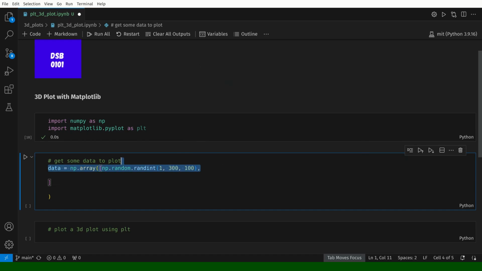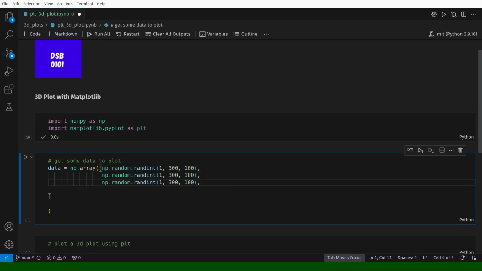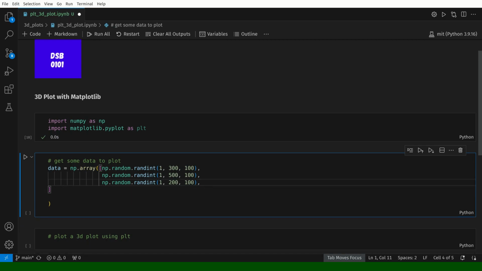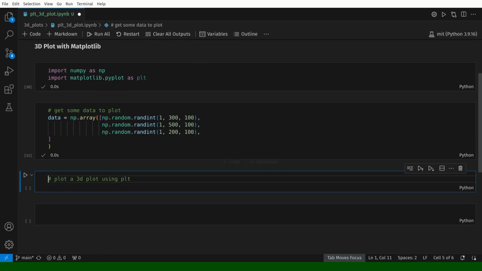That is for the first feature. I can do the same for the second and third features. Maybe the second feature I will make up to 500 and the third feature up to 200, things like that. And yeah, let's look at this and see the shape of this dataset.